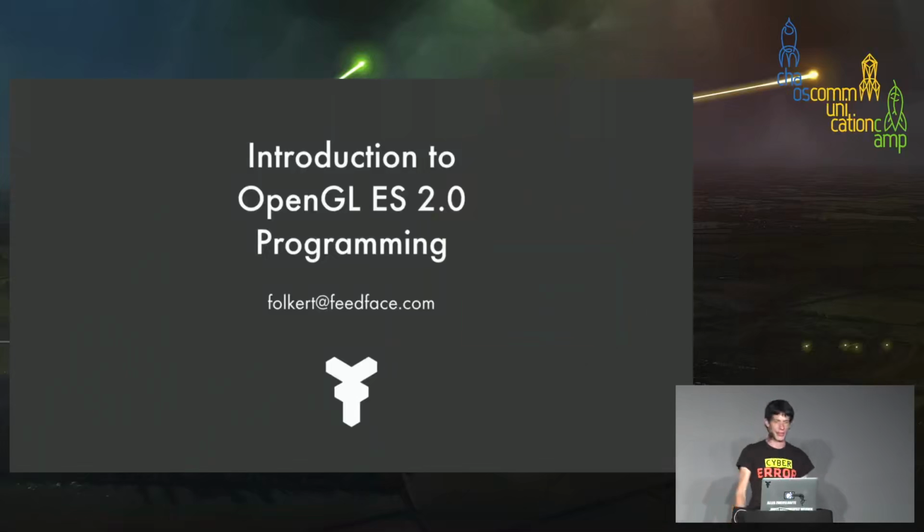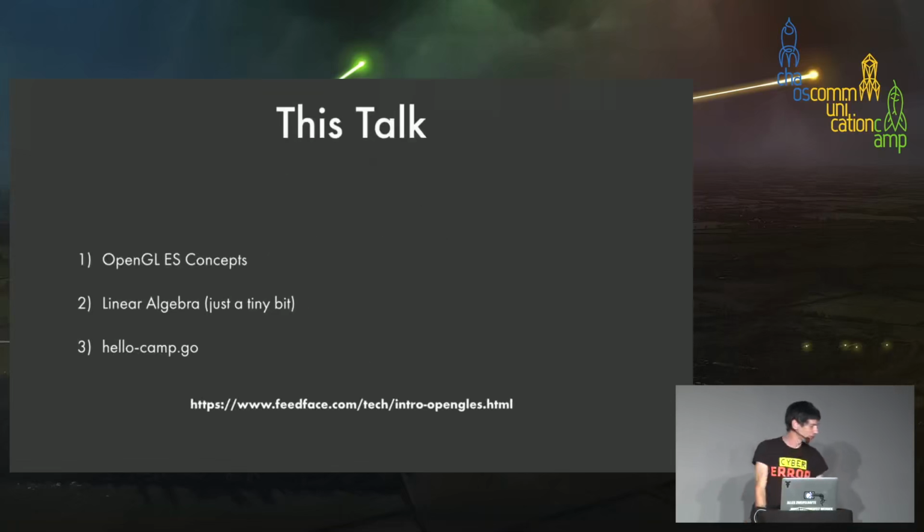I wanted to give a short summary of how that works so that, ideally, after watching this talk, you know where to start if you want to write your own OpenGL 3D software. This talk is about OpenGL ES programming. We have three parts. We first talk about the OpenGL ES concepts, like how the rendering pipeline works, and in general the shaders. Then there will be a bit of mathematics, a bit of linear algebra, just enough to get you started, so that you know where to look. And then finally, in the third part, we're going to have a look at example code.